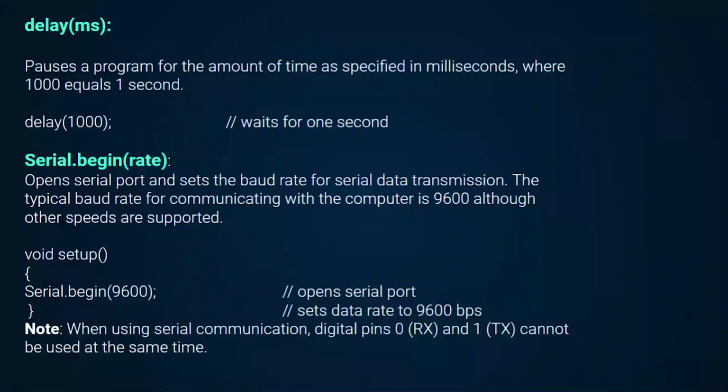Suppose I mention Serial.begin 9600, 9600 bps. I mean that I'm setting the data rate to 9600. Now you can see that we have defined the Serial.begin function in the void setup. Can anyone guess why we have written it in the void setup function, not in the loop function? We need to run this statement only once. There is no need to loop it several times. Yes, exactly correct. We don't need to loop it, so we have initialized this here in the setup function. It will just open the serial port and the transmission of the data will begin through this very statement.